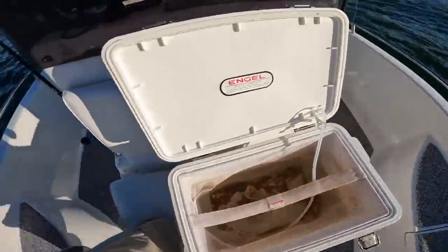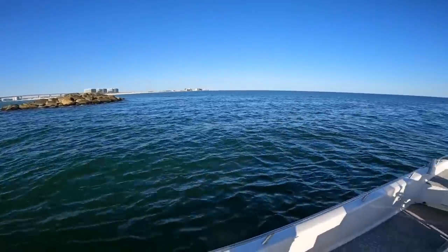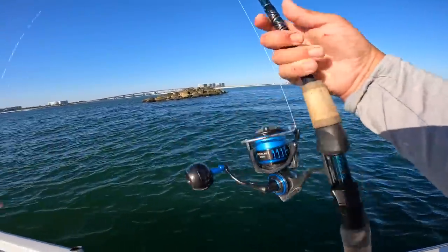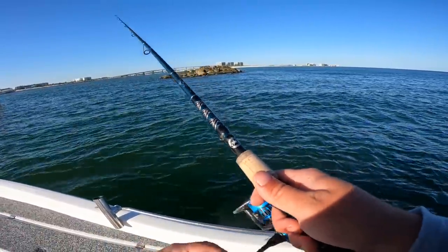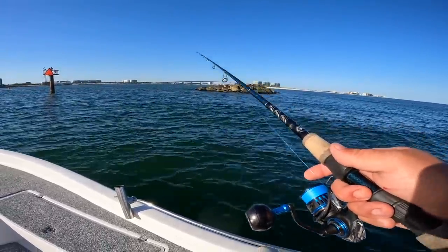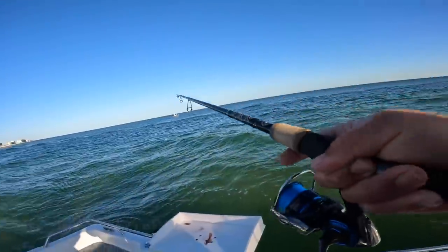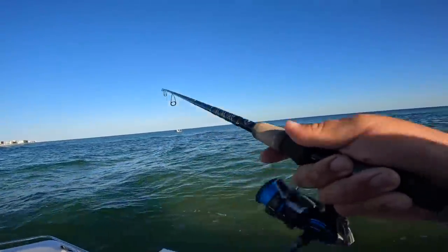See if we can get another one. I've been blowing through shrimp because the pinfish are terrible this time of year and into the summer. But these fish love to stack up here - they're fun to catch on light tackle. These size 4 Kahle hooks fit in a pompano's mouth perfect. Now if I'm using set rigs on the beach I'm mainly using circle hooks, but out here on a Carolina rig I like this Kahle hook.